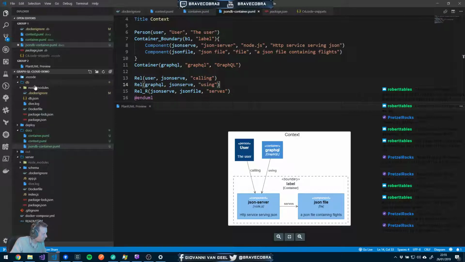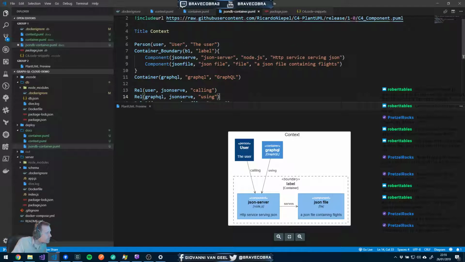So that describes that little DB one here. So we'll call it DB there as well then. Which is one container, and that container there has a JSON server in there and a file in the JSON server. So it's a file, right? User can call directly, but the GraphQL one calls it already also. Sure, plain and simple. Why was that so hard?